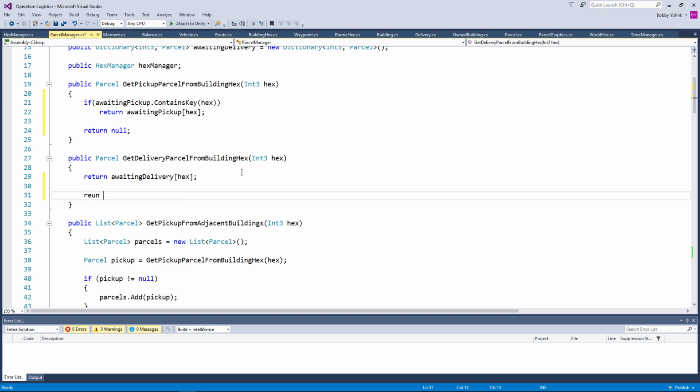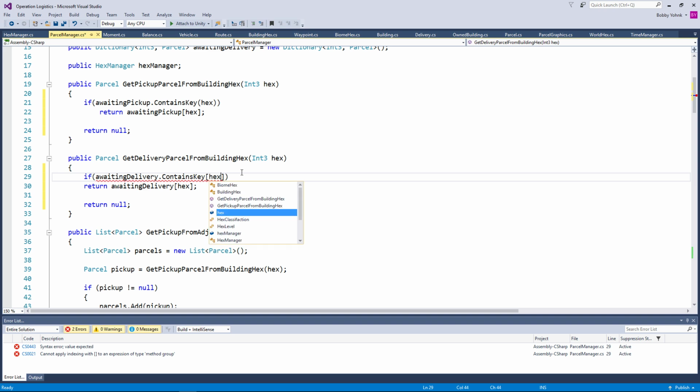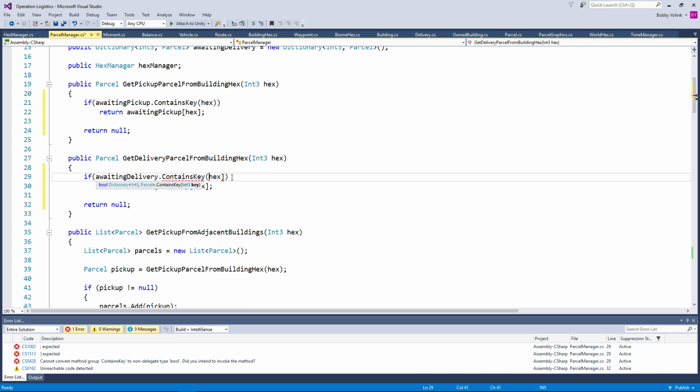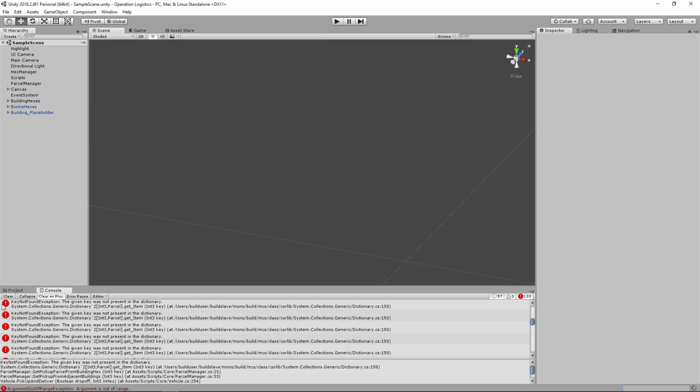So, same thing here, return null, and we want to do if awaiting delivery dot contains key hex, then we want to return awaiting delivery hex. Oh, what am I talking about? This needs to be parentheses, not square brackets. Okay, there we go. Let's test that, see if that works real quick.